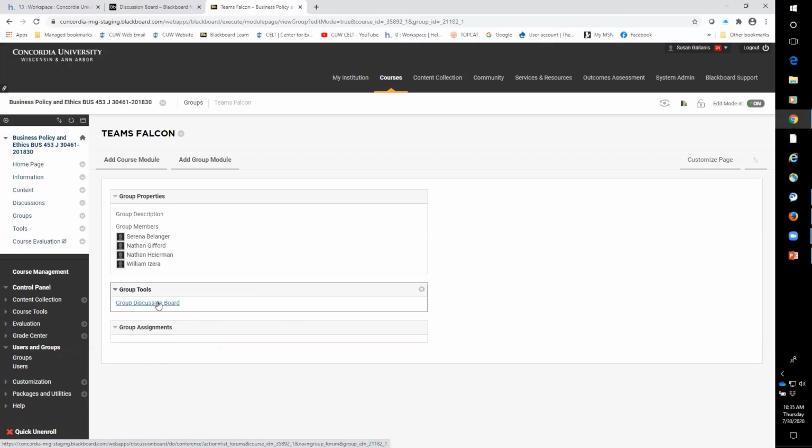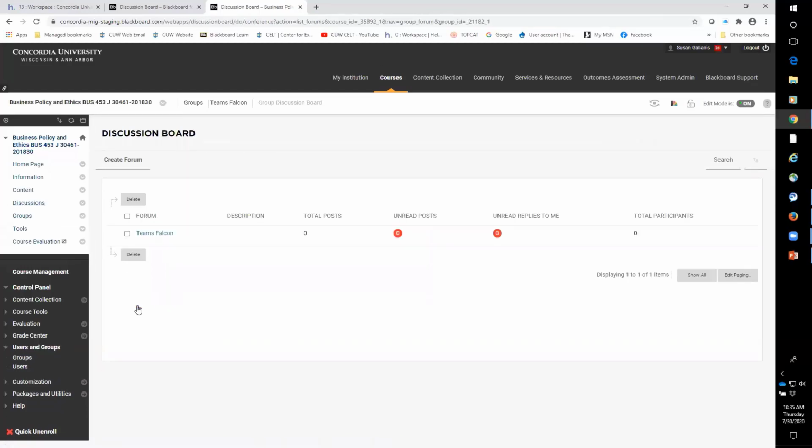And then if I were to create a group assignment, which I'm going to do next, it would be under here. So I'm going to click on my group discussion board. Again, just a reminder, it's not over here on the left on that discussions link. It doesn't live there. It lives here. So now you get a little starter forum, and you can also create more forums if you like, but there's this first one here. I can click on that down arrow.